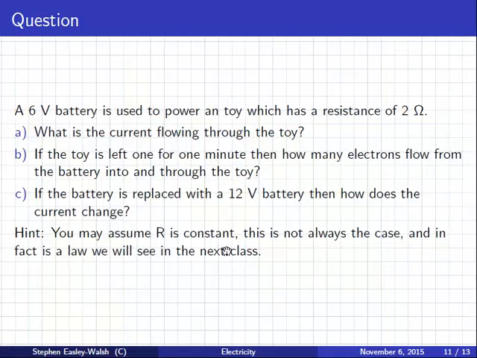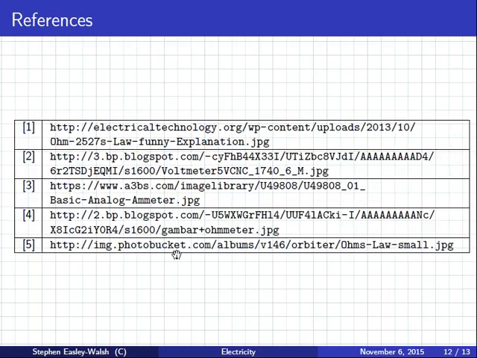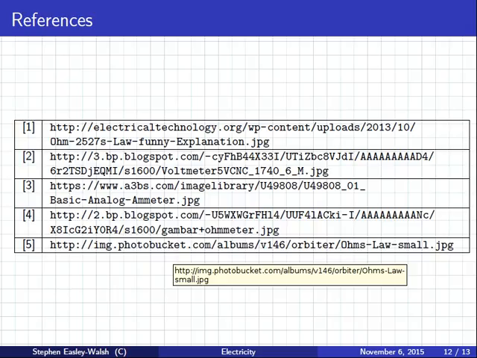You may assume the R is constant. This is not always the case, and in fact, it's a law we'll see in the next class. The R changes, just like the V and the I changes. It depends on several things. In fact, even if the temperature changes in the room, the R could change as well. So the R is a variable like V and I. However, it's the one that changes the least, so sometimes we can assume it's a constant for the question. Yeah. Okay, that's good. It's an exponential graph between R and temperature. Yeah, but it's not always. It depends on so many things. For some situations it will be, and in some it will not.